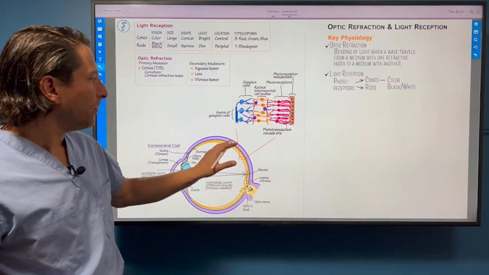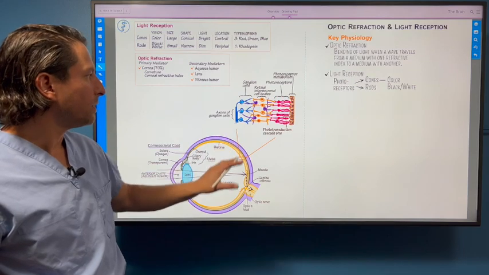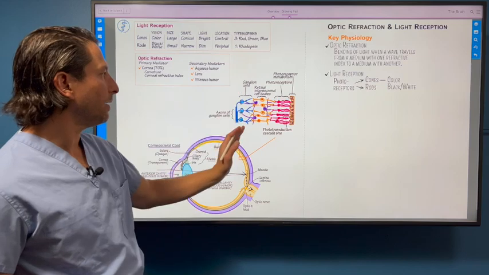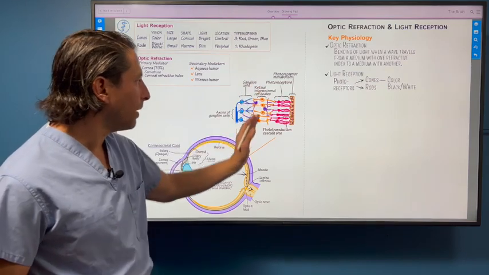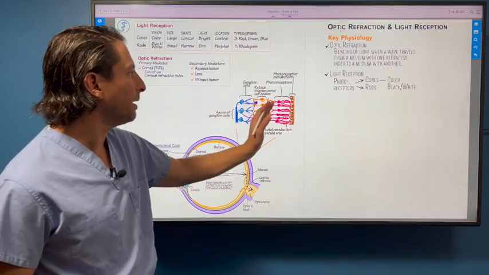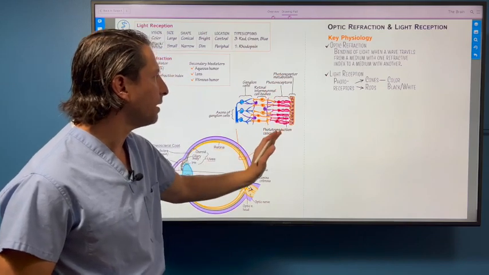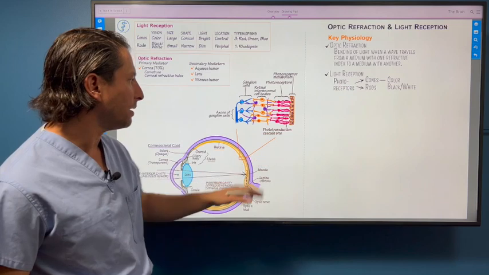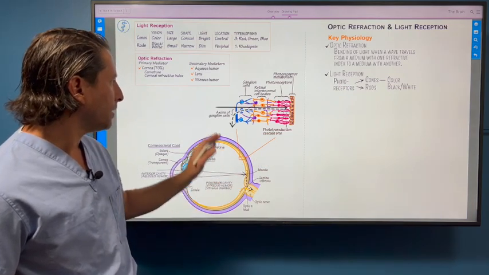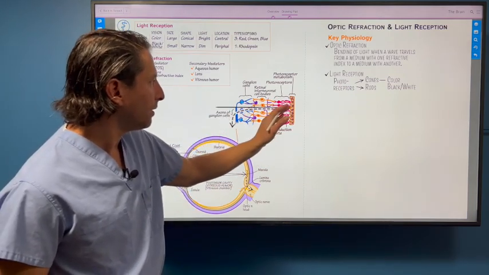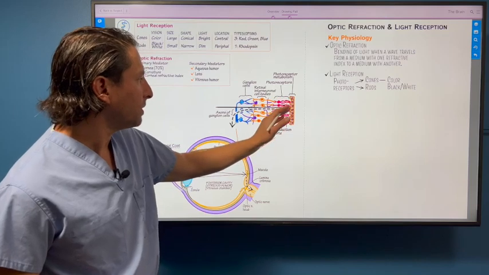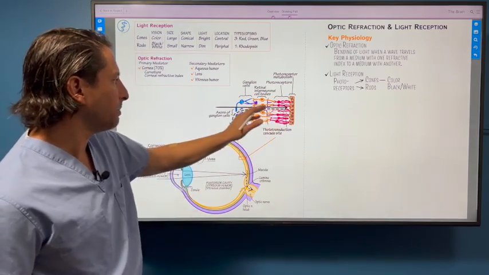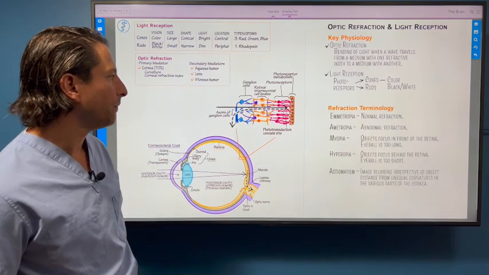And then this is phototransduction. We're not going to go through this in detail, but you can see the basic setup. Most anteriorly are the ganglion cells here, then the retinal interneuronal cell bodies, and then the photoreceptors themselves right here, and then this is the site of phototransduction. And you can see how light goes in here, is received at the photoreceptors, and then the information is passed back anteriorly here.